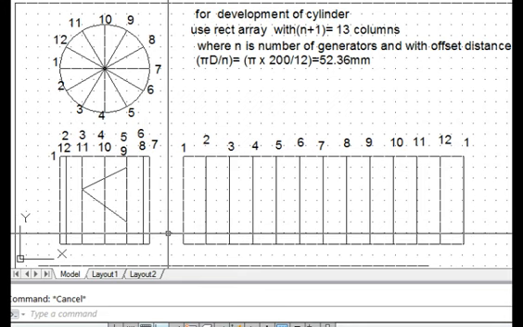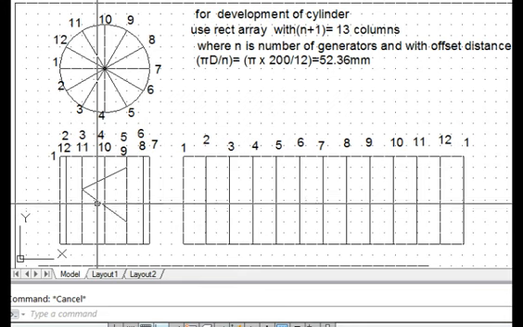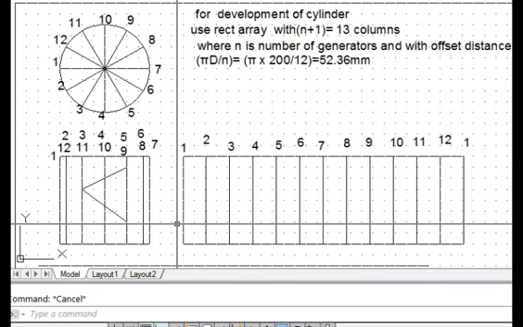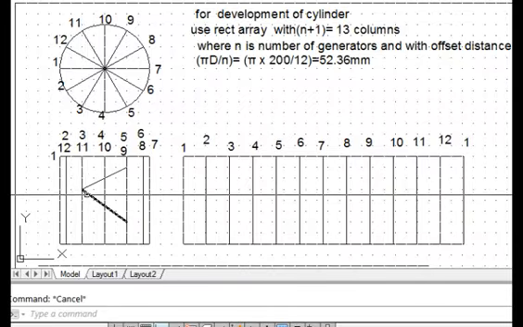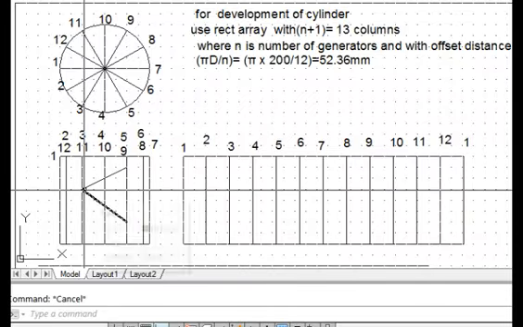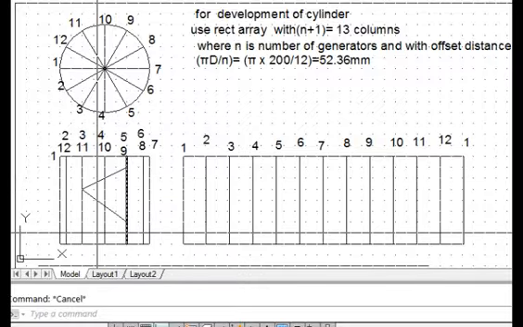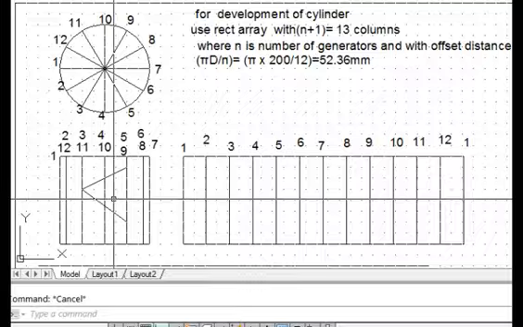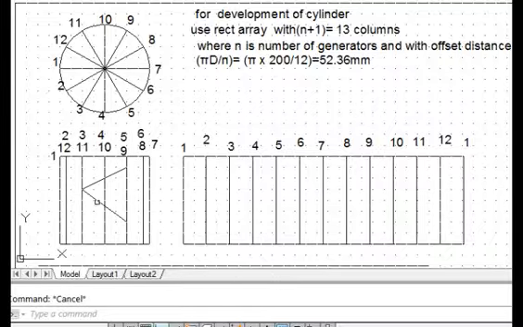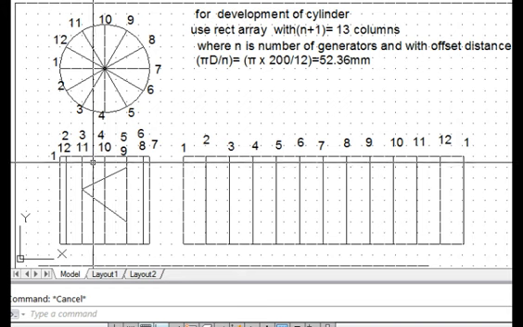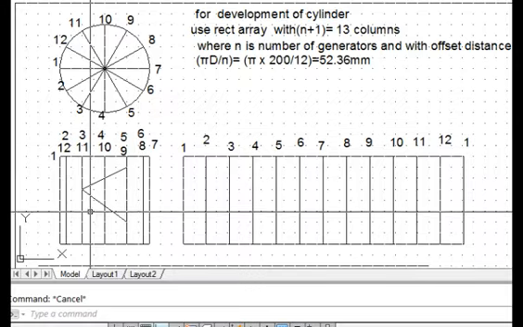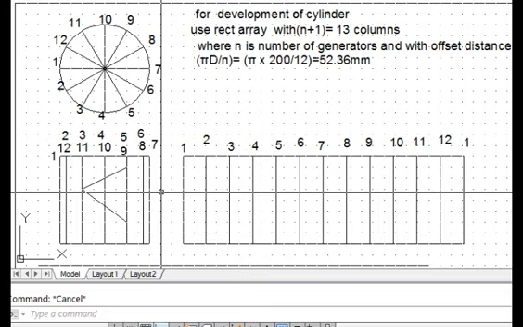These generators will help us in transferring a point or different points on the curvature like this. We note that, starting with this, 1, 2, 3, 4, 5, there are 5 different important points. So 5 on the front side, 5 on the rear side. On the front side the generators are 3, 4 and 5, on which these are there. So from here the height is to be transferred.